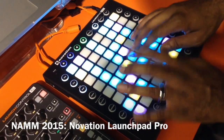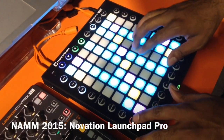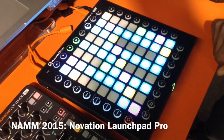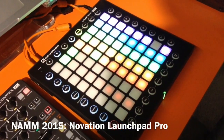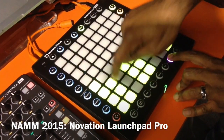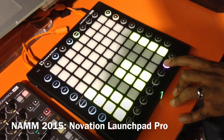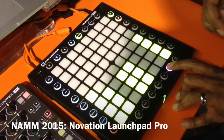So now if I play this, so I'll record something. So we got that going. I'll go back to my session mode here. I go to my sends. A little bit too much delay here, so I'm going to turn down the A send. You'll notice here, we can actually select up to 8 sends at once. Well, not at once, but have 8 sends visible at any time. There's my B send, there's my A send.